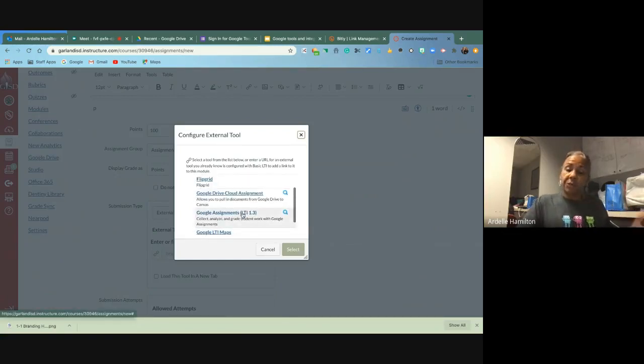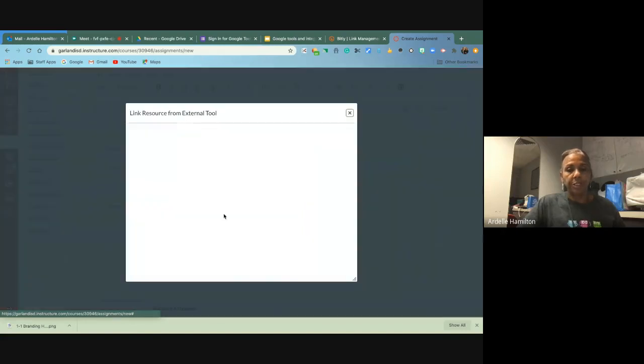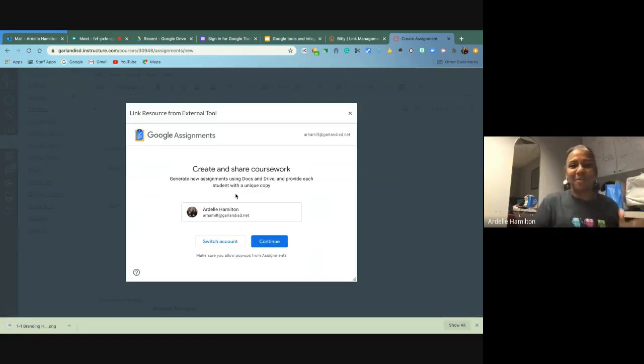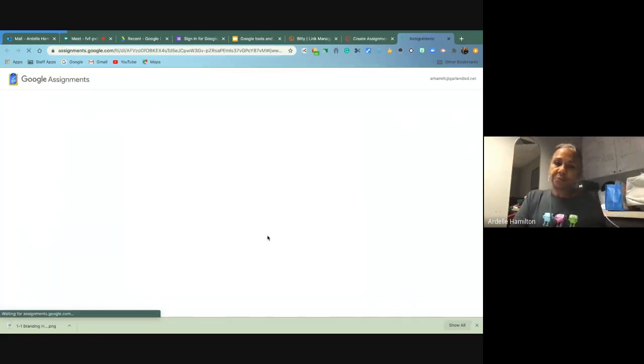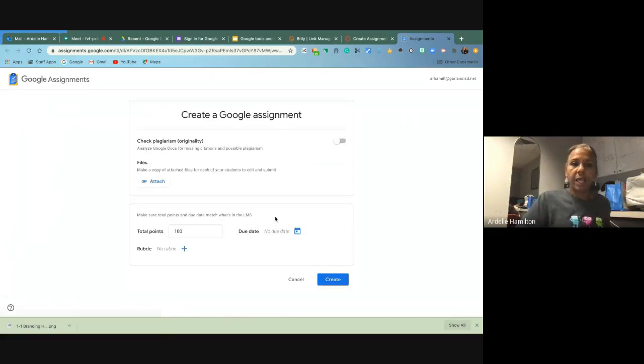So right now, for this intents and purposes, we are going to go to the LTI 1.3 tool. So LTI 1.3 is the one that you want to use. And when you click on it, it opens up like this. Or it doesn't, because it's, oh, yay! Yesterday it wasn't opening. That's what's part of the problem. That's why I'm so excited. Okay, so then you hit the continue. And it gives you a window that looks like this.